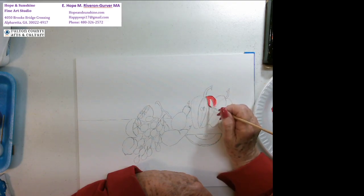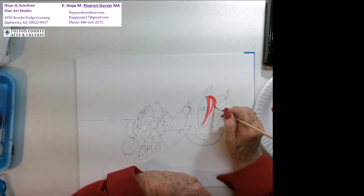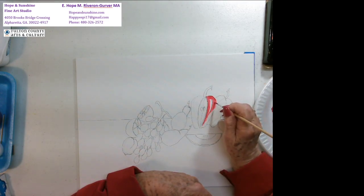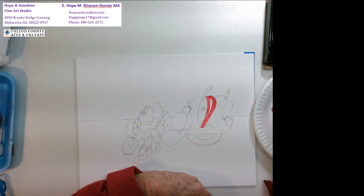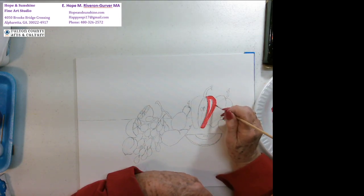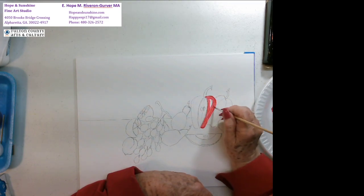I'm beginning to paint my apple, and I'm doing big strokes with our magenta color. Remember that the painting set that I recommend in the beginning has just 12 colors. If you want to become professional, use the sets that have 24 colors, because it will make your life easier. You don't have to mix colors later on to create secondary and tertiary colors.